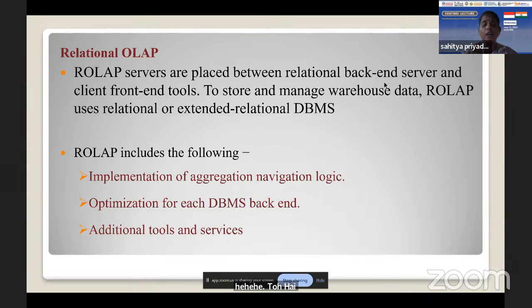So here we are going to have a multi-dimensional table with back-end data. What is the relationship between the data we are going to have? The relational model is going to be a bridge between the relational back-end server and the front-end tool that we are going to connect. All this data is stored in your relational database management system, so your RDBMS is going to work over here. So, aggregation of the logic. I told you the example: what time the hotel is working in a faster manner, what type of data we are going to use over everything.